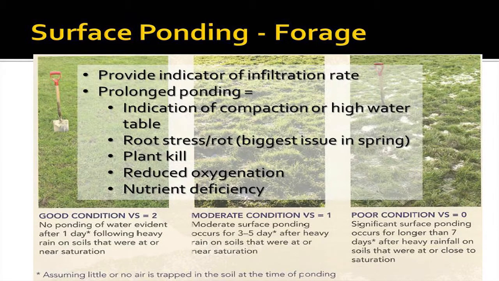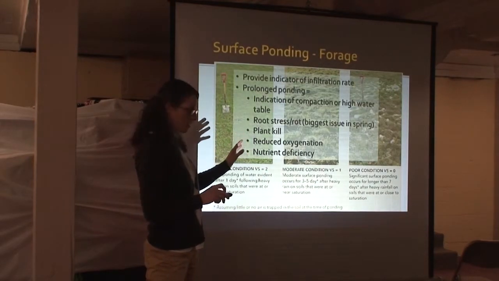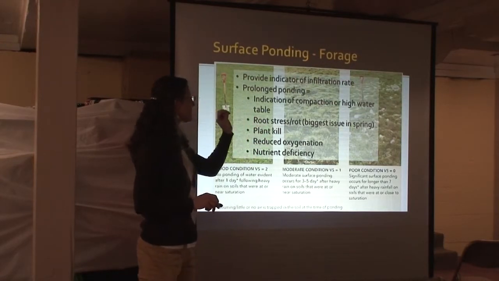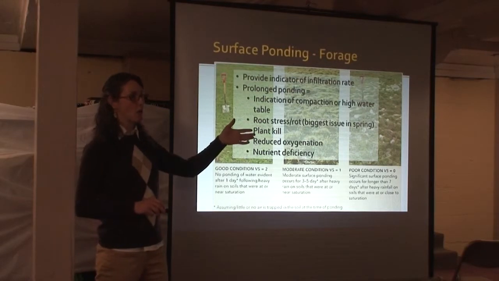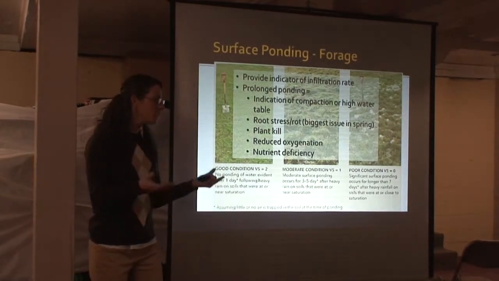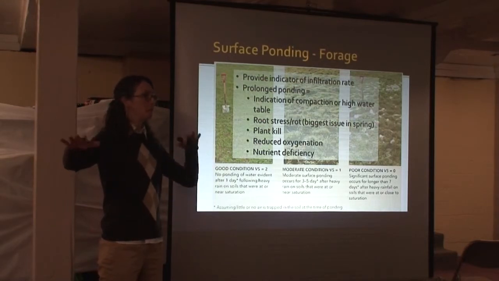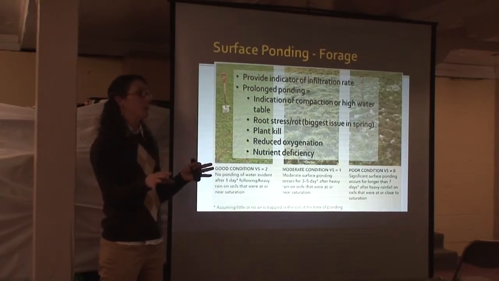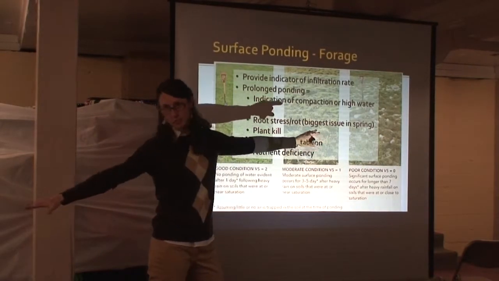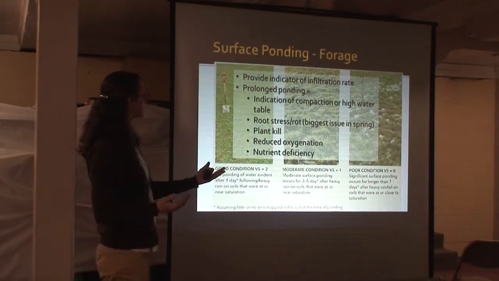Another one, surface ponding, and it's going to be pretty similar if we look at it on forage or on corn. Surface ponding essentially is just an indicator that you've got compaction on that field, or you've got a high water table. And how long that lasts will tell you kind of which one it is. So if you've got a high water table in that area and you've got another indicator that shows that that's equal, then that's probably what it is, and there's not a lot you can do about that. However, if you've got this standing water on your field and the ditches nearby have gone down and that water's still there, you probably have a compaction issue. So you can kind of look at those two things, which is it?